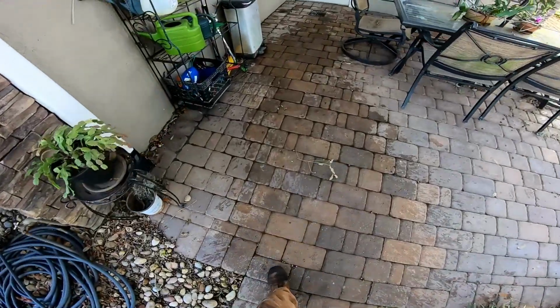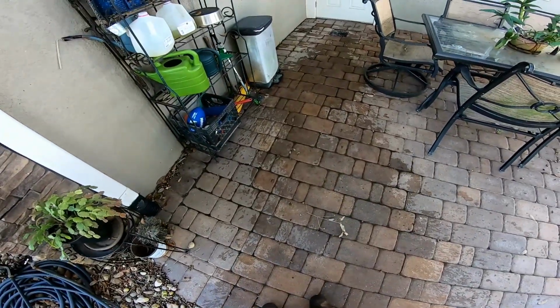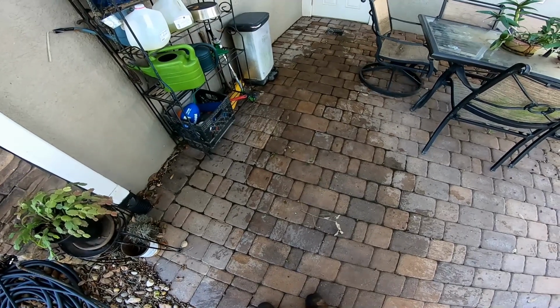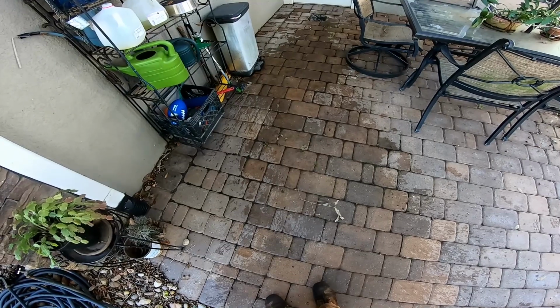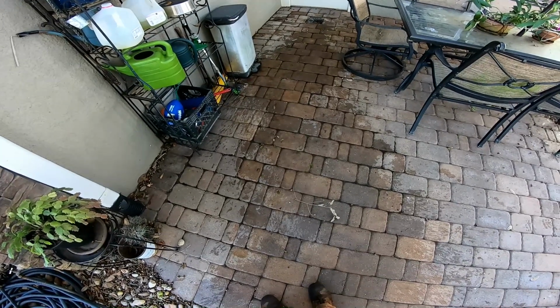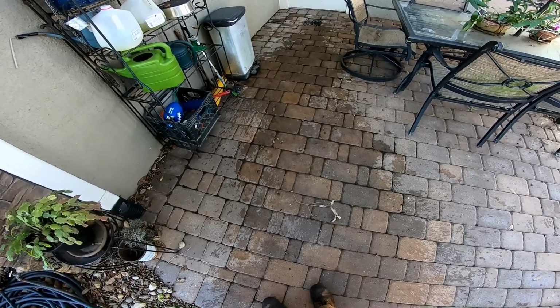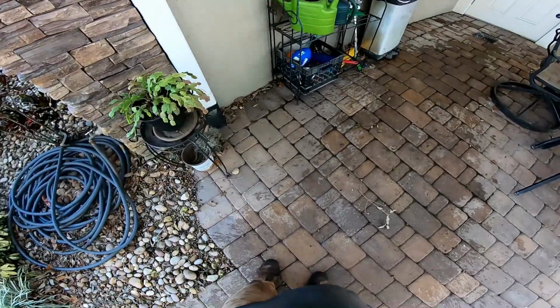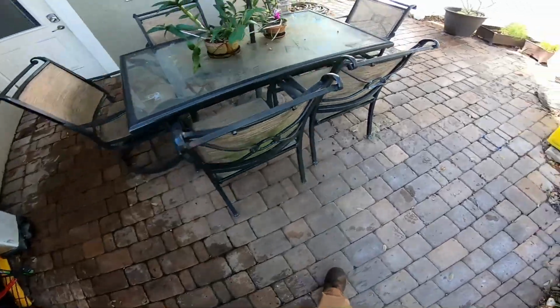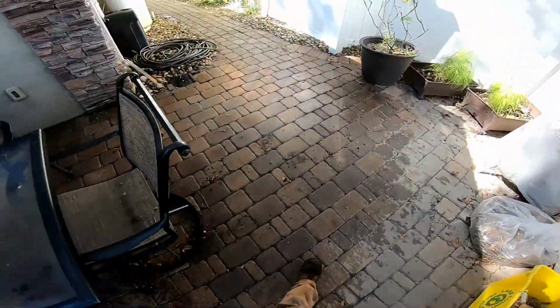So yeah, you should look back, and I'll post a link to the original install. You can see how much work there was here. Remember, underneath this course of pavers, we actually found an old carport. It was solid concrete. We had to cut that as well. We put in the catch basin, we put in the downspout drain. Now all this stuff's under the pavers. I mean, all of it.